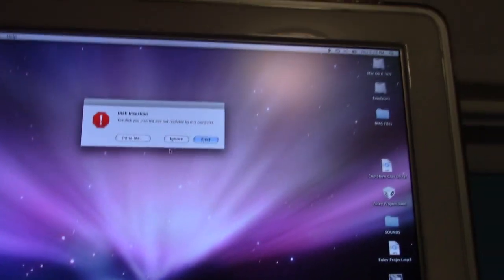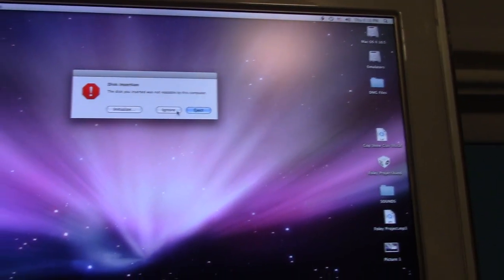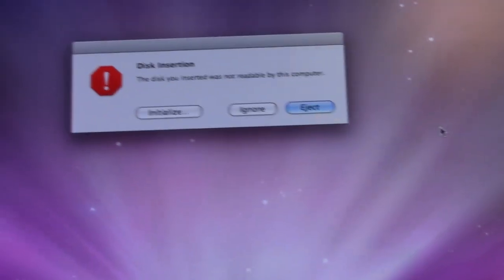Well, plug the USB in, and disk insertion. The disk you inserted was not available, there was a read to ignore. Alright, so what am I supposed to do, huh? Initialize? I don't want to do that.